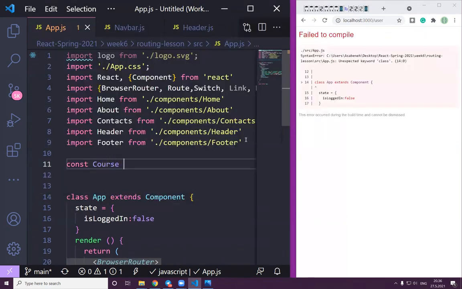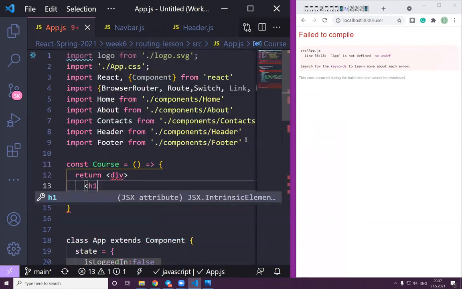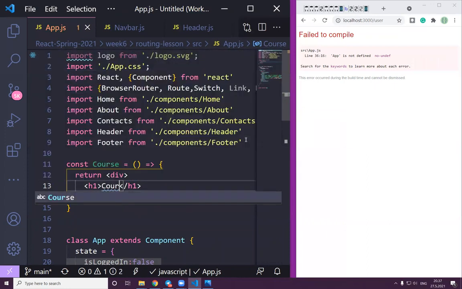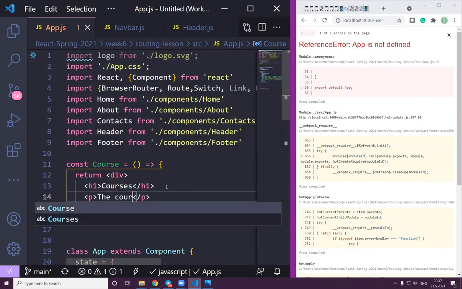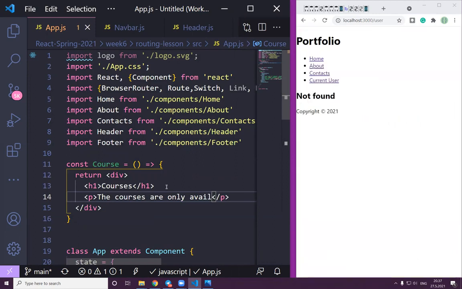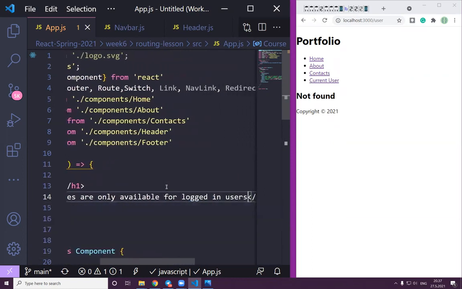Course, I may say, return div again, and just h1 courses. The courses are only available for logged in users.